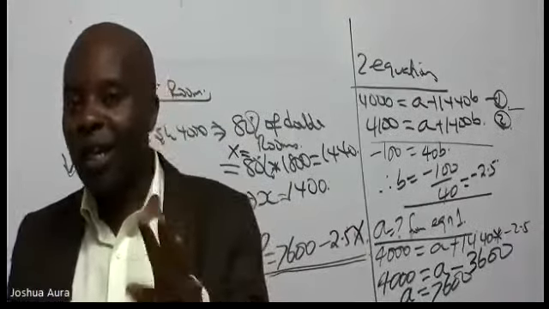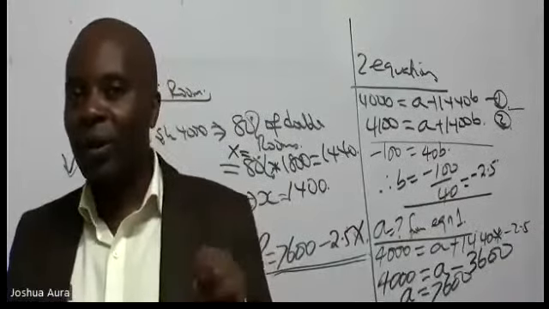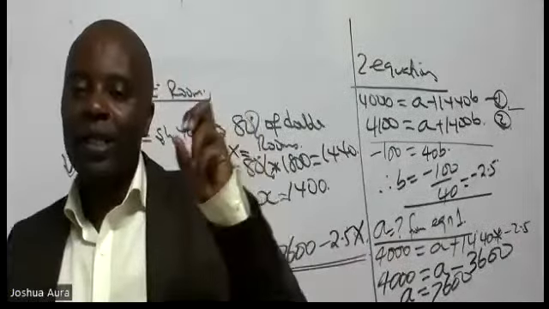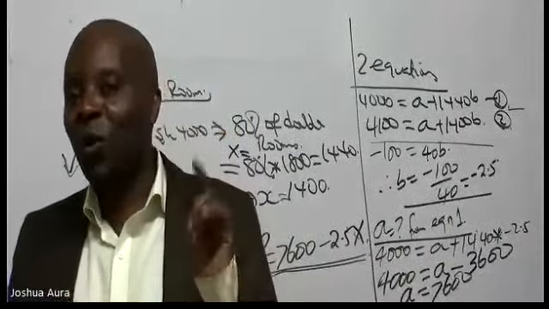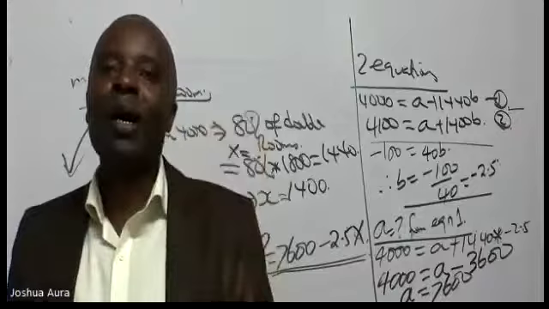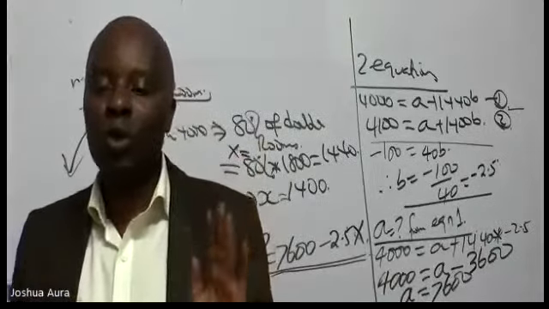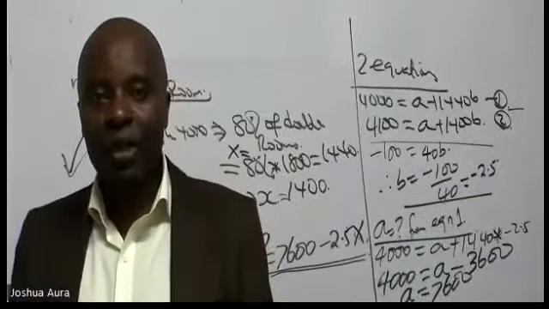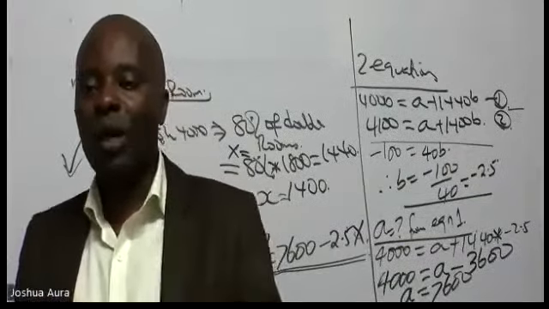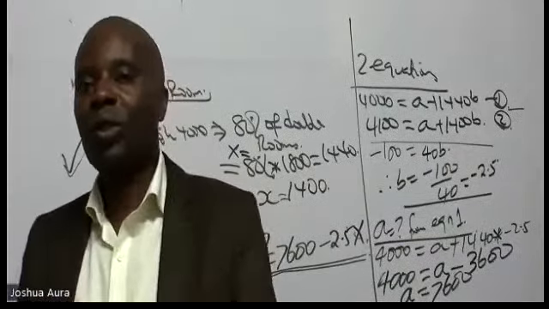Whenever you hear a question telling you that when price increases by 100, that is a linear price equation, they want to test you. They want to knock you down using it. When you hear that price is increasing by 100 and consumption is going down, that's your normal demand equation, which is also known as the price equation. This is a concept this examiner has used to knock down so many students. It's quite a common area. But we aren't yet there.